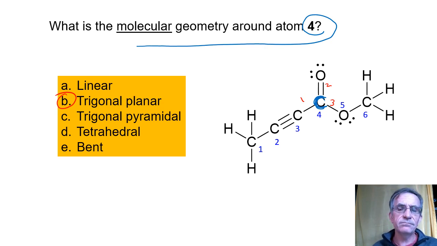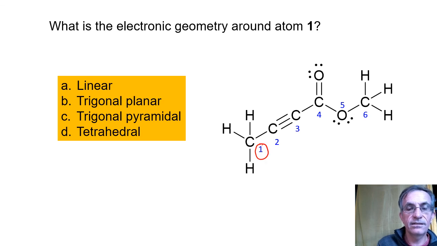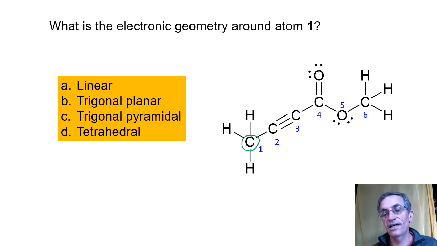With that, let's see if you can do one like this. Big molecule, you can still determine the shape by looking at one area at a time. I guess this is the same molecule, isn't it? What's the shape this time at carbon 1? At this carbon right here. See what's around it, match it up. I want to know the electron geometry around that atom. What shape are the electrons making?